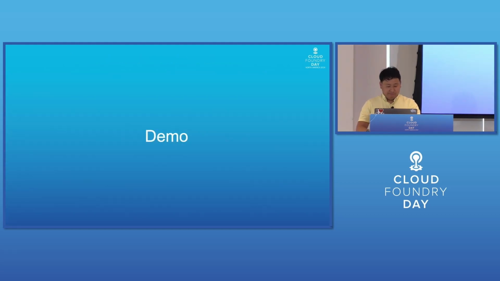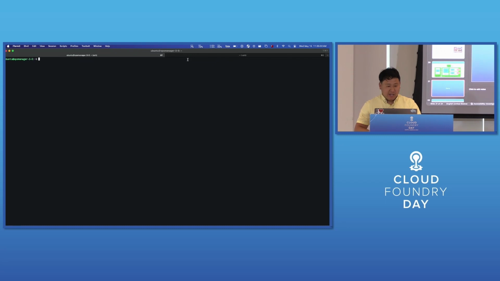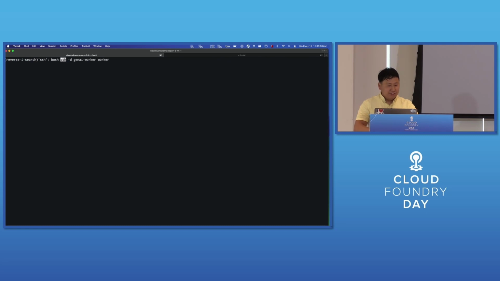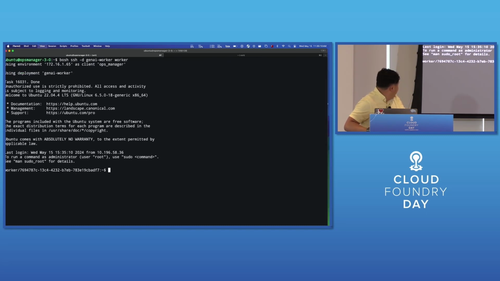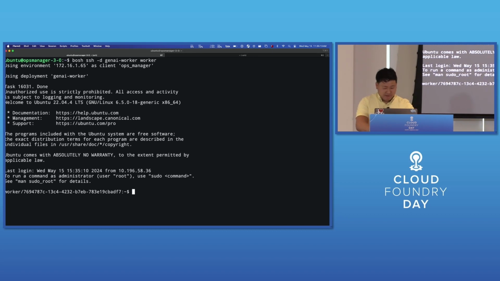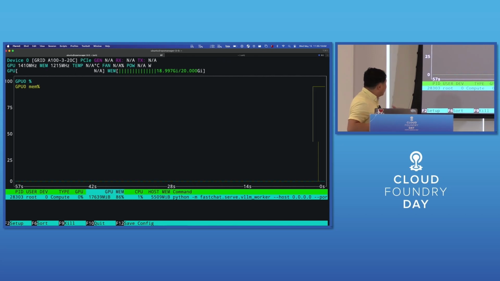Okay, quick demo time. I don't know if anyone can read this. So this is my deployment. I'm going to SSH into my worker VM. Can people see this bigger? I just wanted to show you the GPU running on the BOSH VM, so we can see my Python app. Since we're using it on vSphere, we don't get to see the fancy GPU processing go up and down. It's using the vGPU that I was talking about, but this has started running on BOSH, so I can scale this out and run more workers if I have GPUs available.